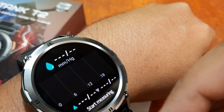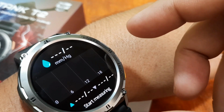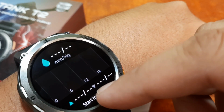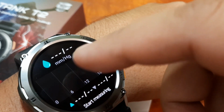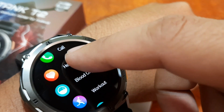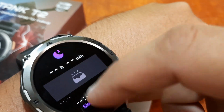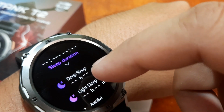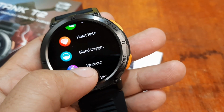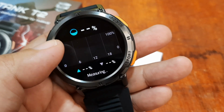So it is checking. So far we still have to wait for the results here. I don't know if it can provide fast results for the blood pressure. We'll check it again later on. Maybe it will eat our time. Instead, we can check other features here. Sleep monitoring. So it monitors deep sleep, light sleep, awake time, and REM sleep. Okay, what else do we have here? Blood oxygen.